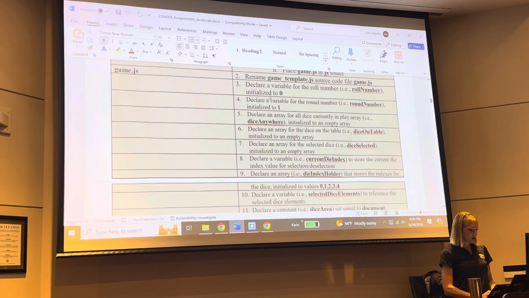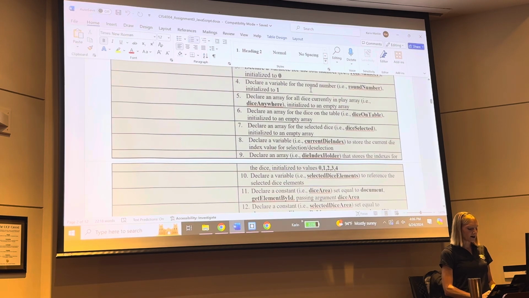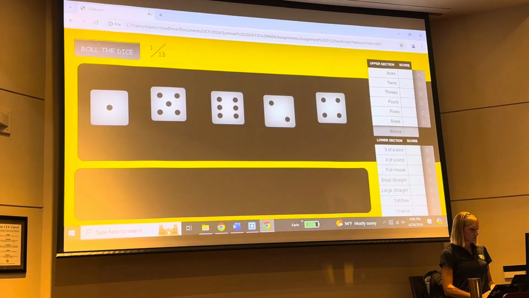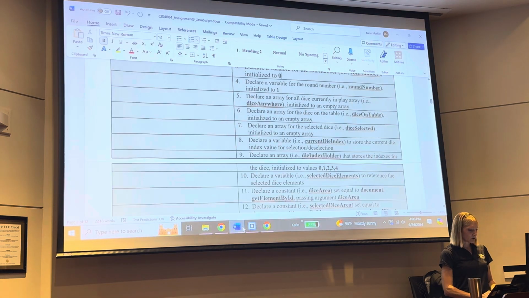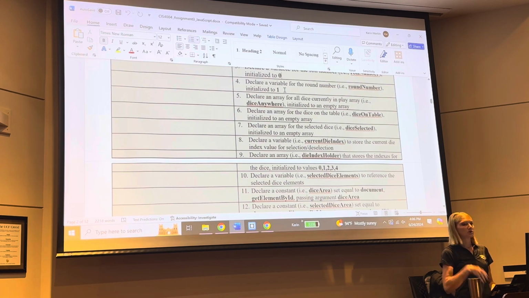So then the next thing we're going to do, we need a whole bunch of variables here. We're going to keep track of that round number because we need to know what round we're on out of 13 up here. And so we're going to declare a local variable to keep track of the round number, and we initialize that to 1 because we don't start it at 0 with the round.